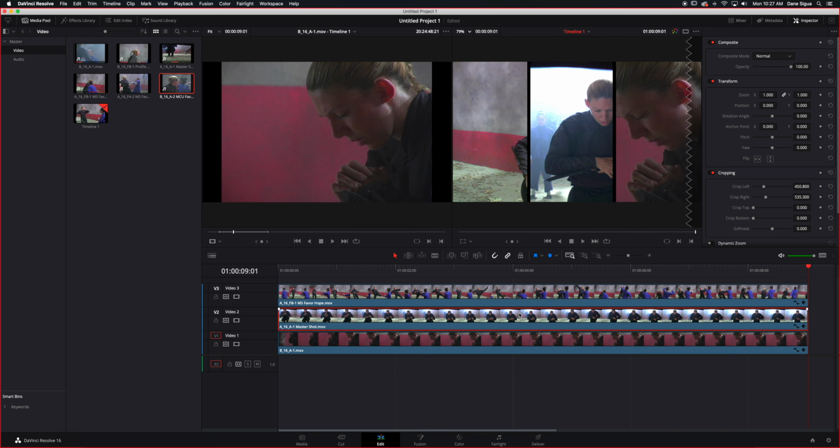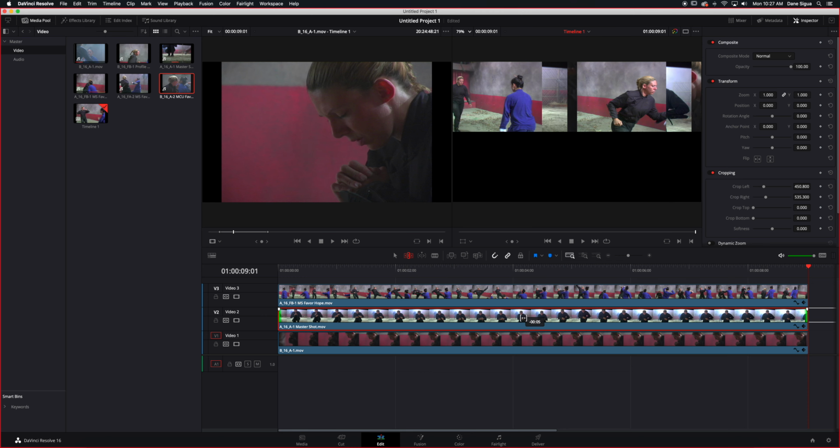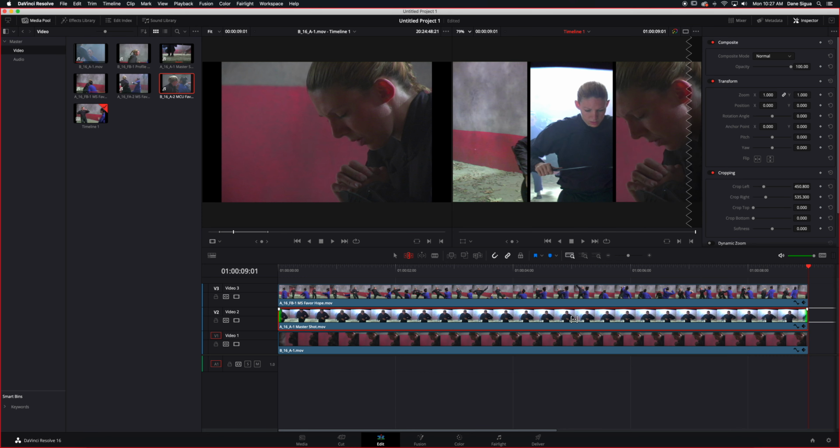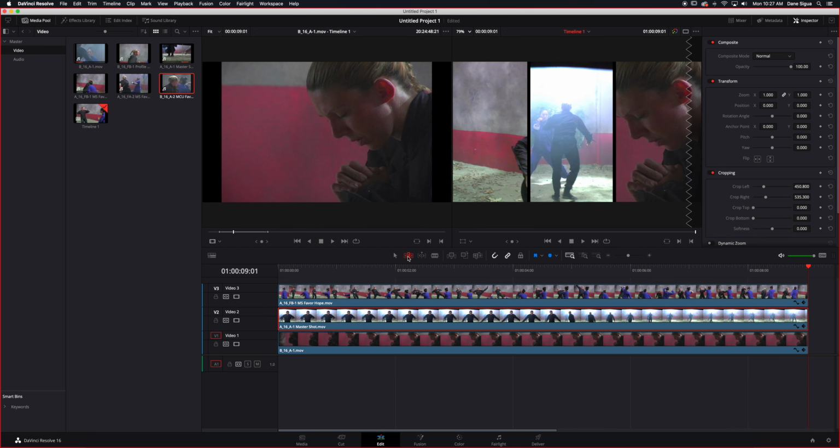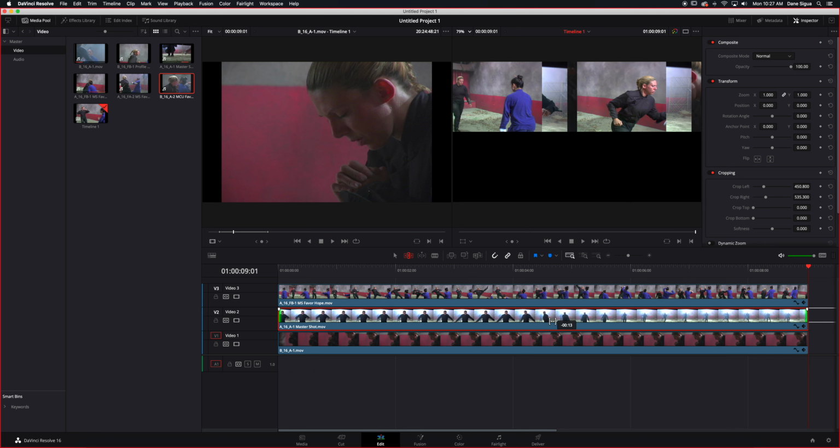So if I go here, I want to slide all this. I want to keep the length the same. I'm going to use my trim edit mode, which is some sort of slide. So I'm going to go in there and then see. As you can see here, I'm going through the inside of the video, but I'm trying to see if there's any interesting shots where she's just not standing. All right, we start seeing it. As you can see, this tool is great where it keeps your trim exactly the same, but you scroll or slide in the video content.